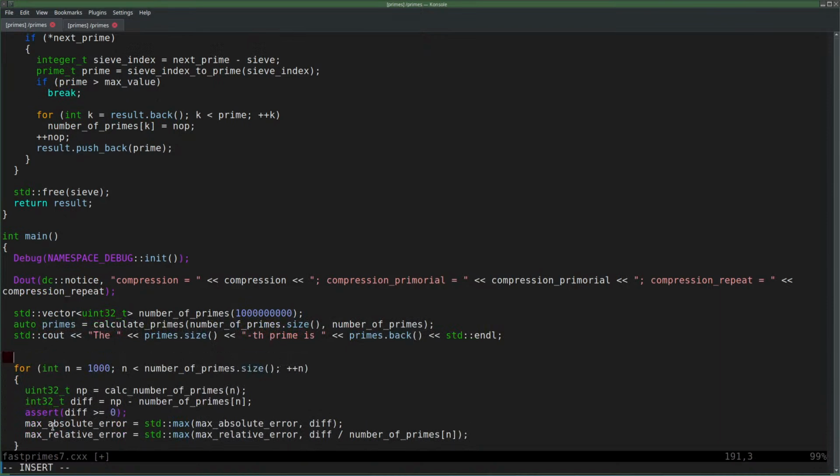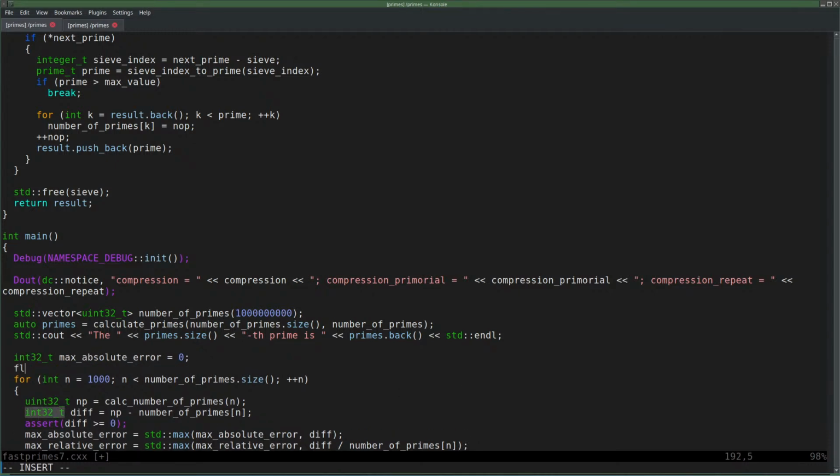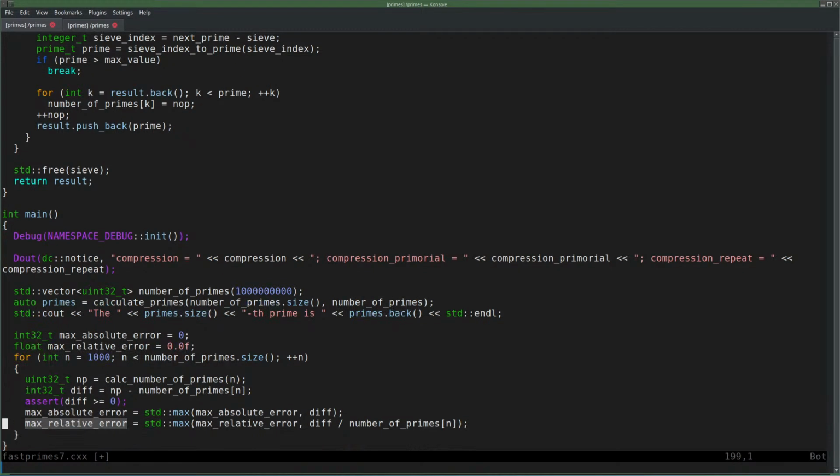Which then makes max absolute value error, I mean, must be that. And here I can use a float, I suppose, for the max relative error. And this must then be cast to a float. Otherwise the standard max doesn't work.